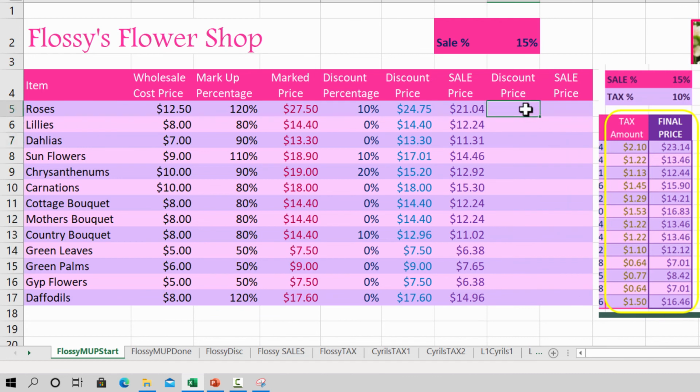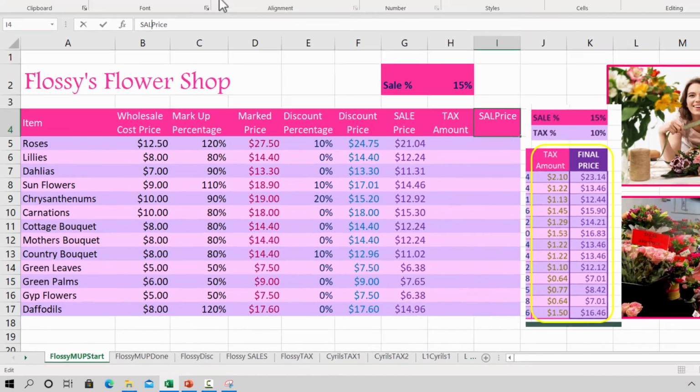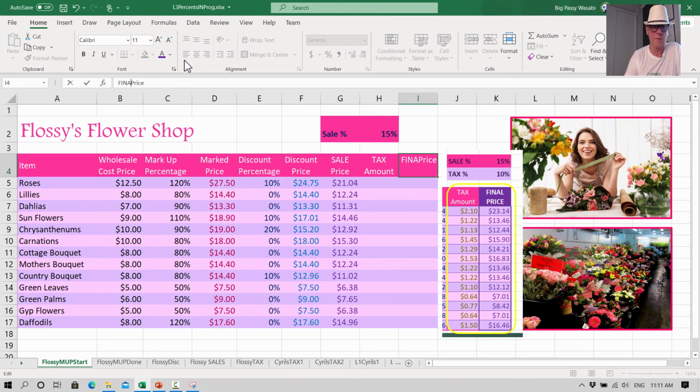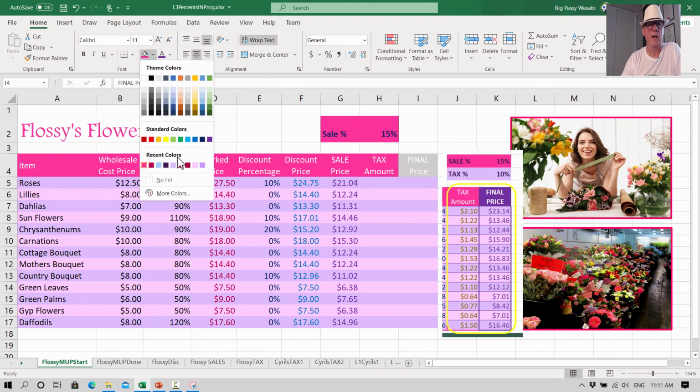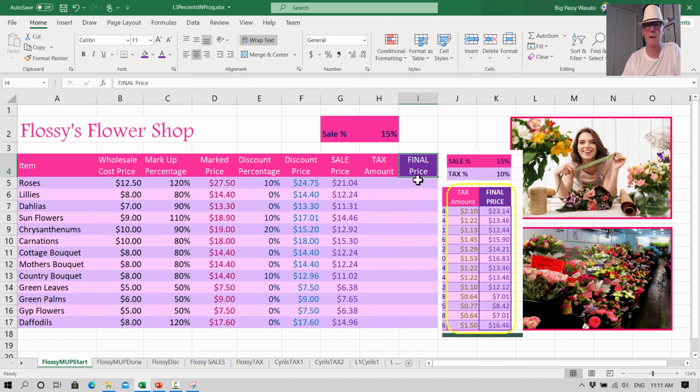All right, this is not going to be the discount price, this is our tax amount, so I better change that heading to tax amount. This is the final price now that the customer has to pay, because the customer's got to have tax put on it. And that one's got a different paint bucket background, that's purple. Okay. All right, so what's the tax amount? Well, we need another one of these in here. Now, how have we done this? That's merged with that.